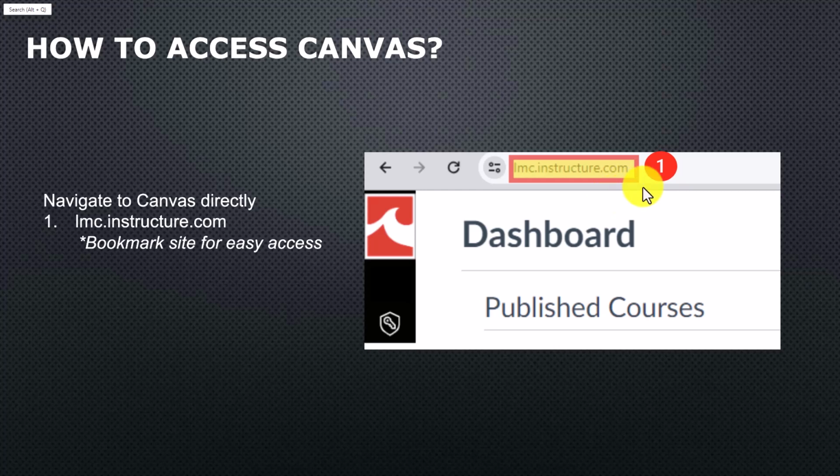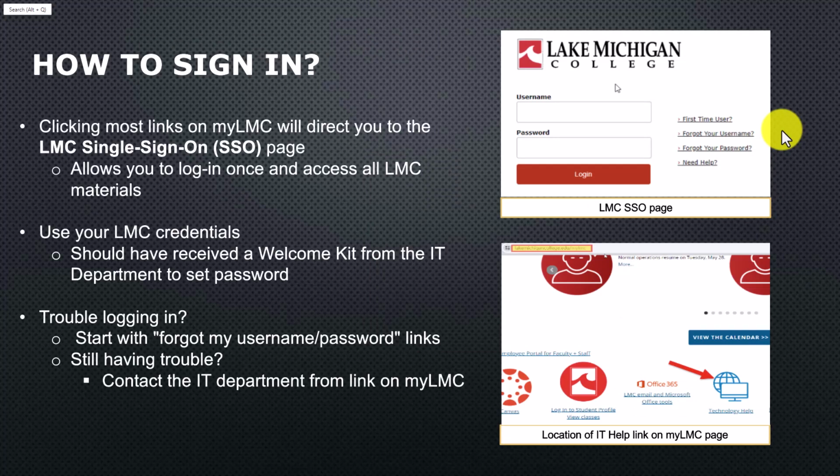When you attempt to log into any of your LMC content, Canvas, Office 365, the library, as well as others, you will be redirected to the college's single sign-on page. This is sometimes confusing the first time students use it because they assume they will log in directly through Canvas or Microsoft. However, the college is set up so that you log in one time and it gives you access to all of your materials that you may need.